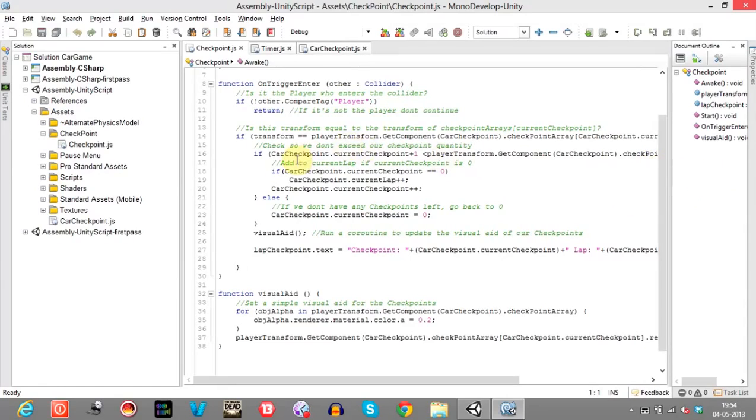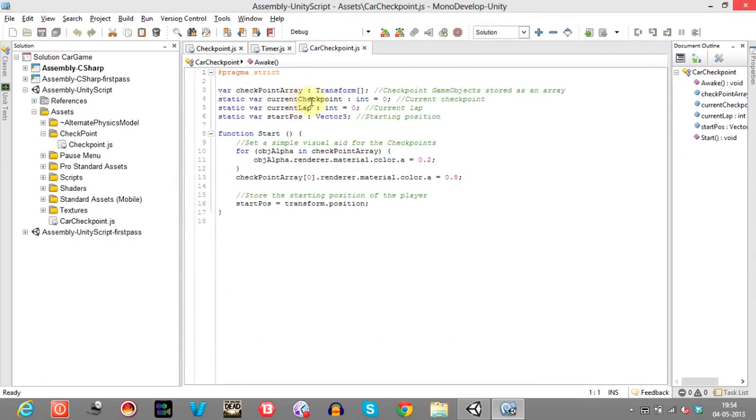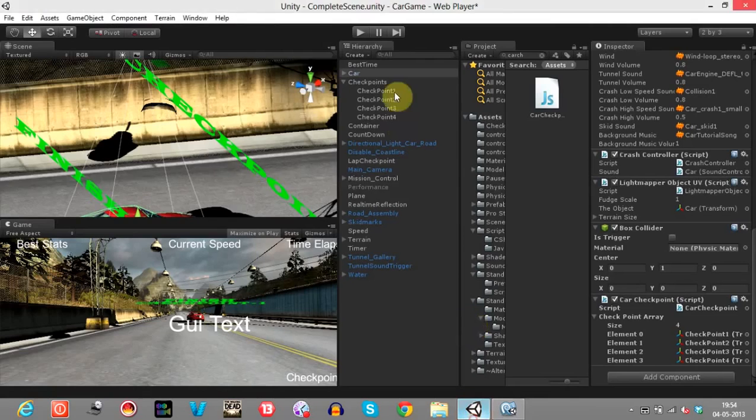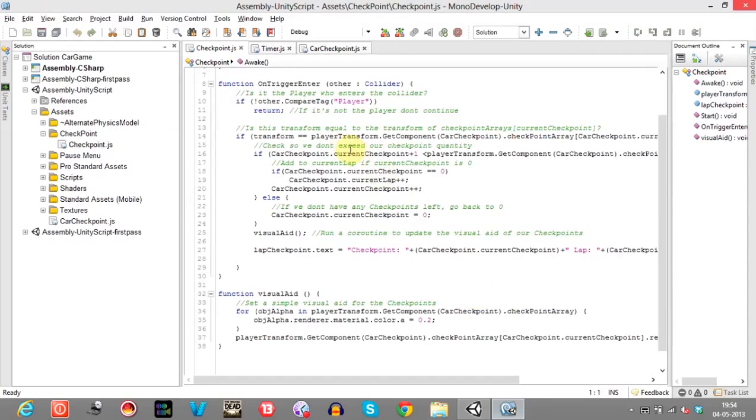Yeah. Now what we do is we use these variables here. What this does is it extracts these checkpoints, and this transform. Since this is automatically a loop, these checkpoints are stored here, right?